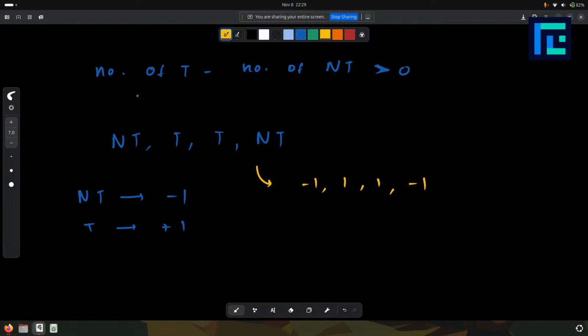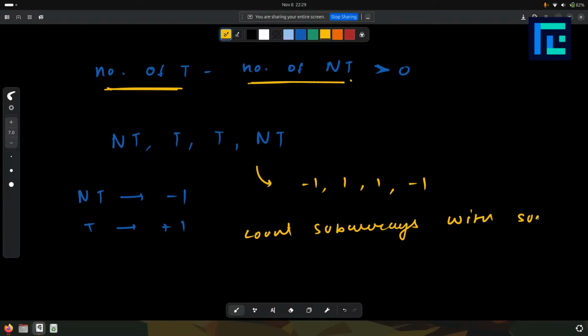Now number of T minus number of NT would just be the sum of that subarray.